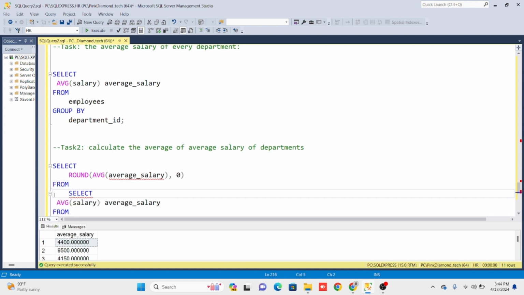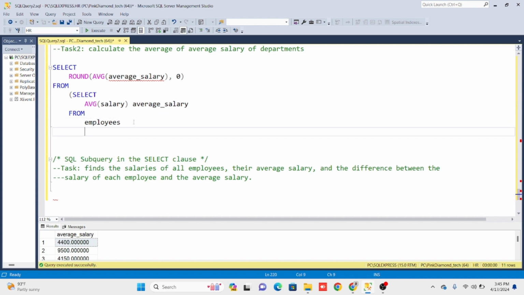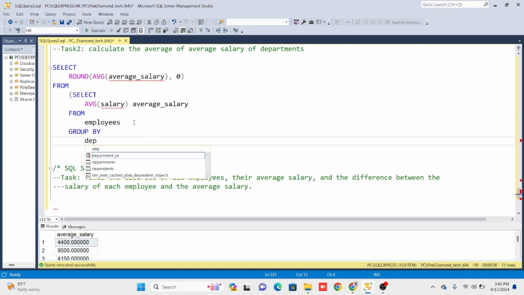I'm going to nest this one here, nest this for readability, as average from employees, and now group by department ID.